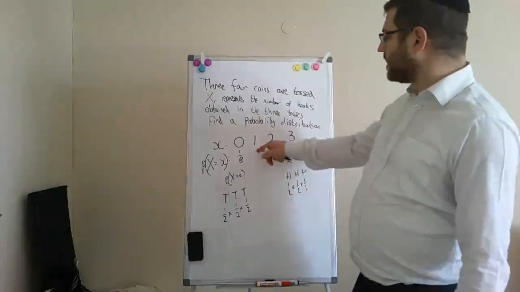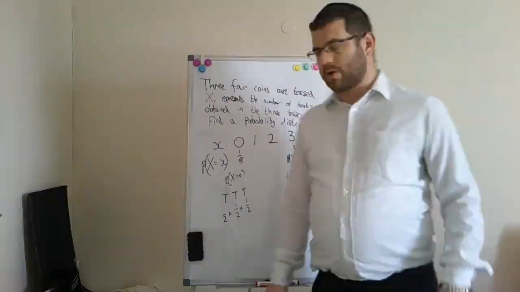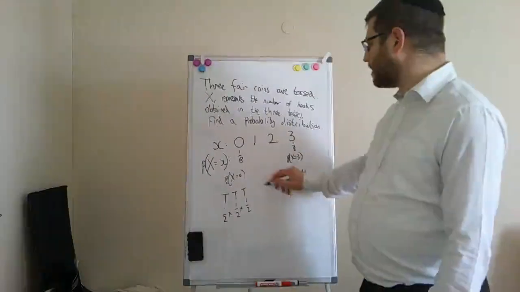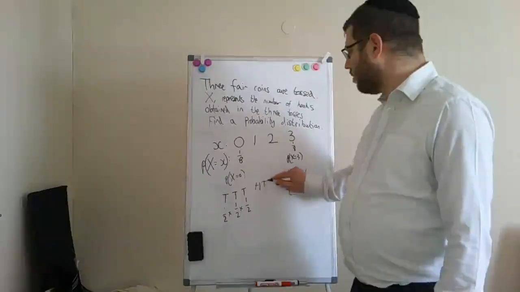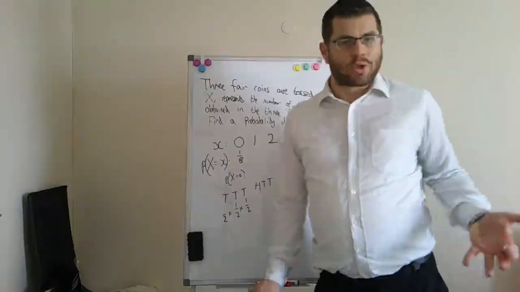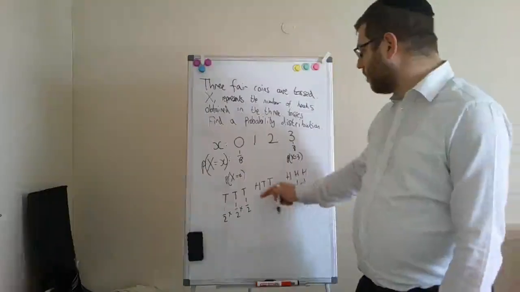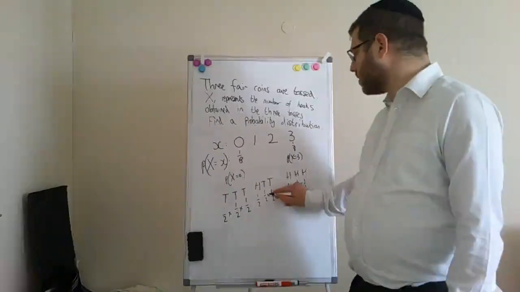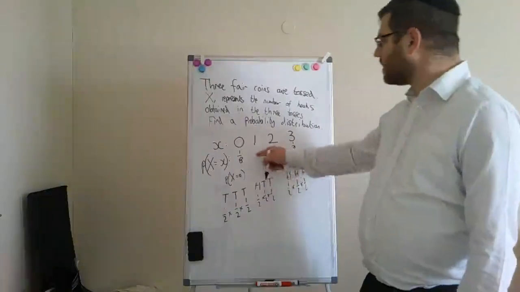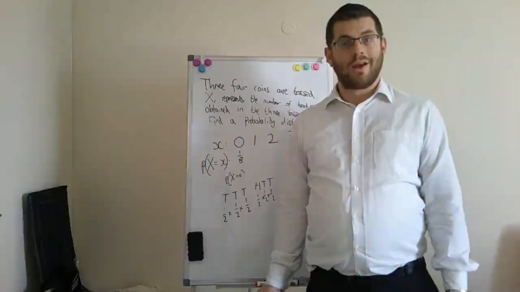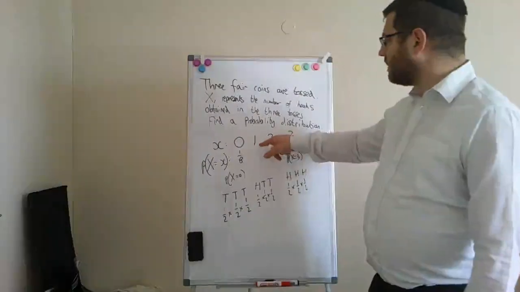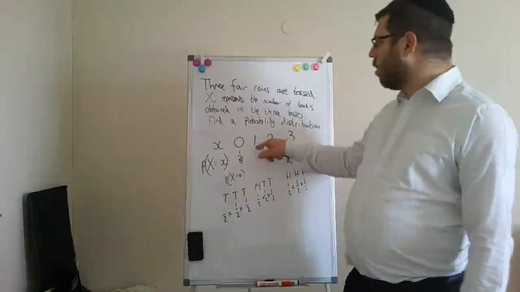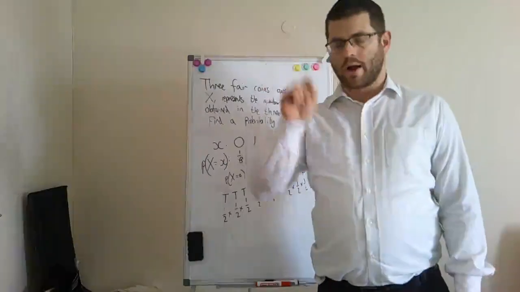The tricky bit is this. Why? Well, let's have a look. If I want to get 1 head in the 3 trials, it means I want to get a head followed by not getting any more heads. I'm only allowed to get 1 head. Now the probability of a head is 1/2. The probability of a tail is also 1/2. And I want these all to hold. So is the probability 1/8? The answer is no. Because the probability of getting 1 head, it's not specified where that head occurs. That's just the overall probability of getting 1 head.